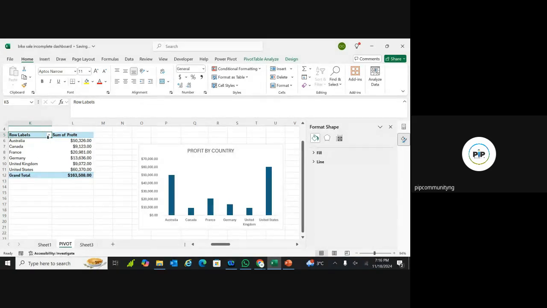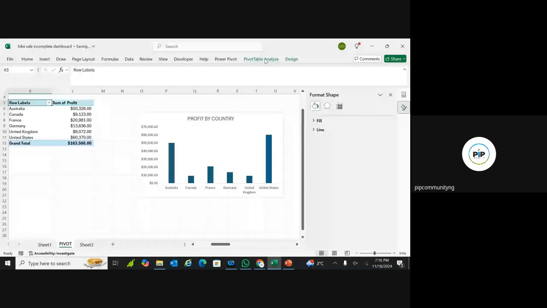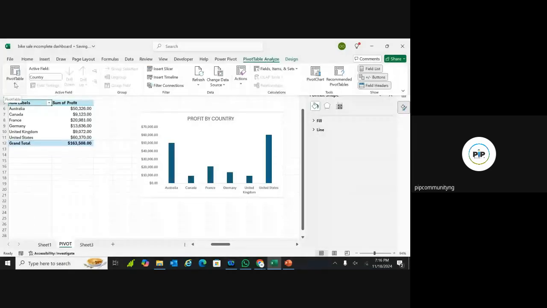So if you want to name your pivot table, you just click on the pivot table like this, then go to PivotTable Analyze, then to PivotTable name here, and you name it. So we're going to name our table profit by country. All right, so that's it for this one.